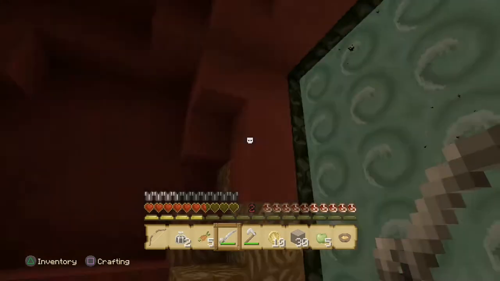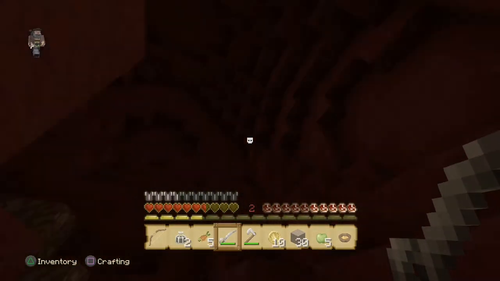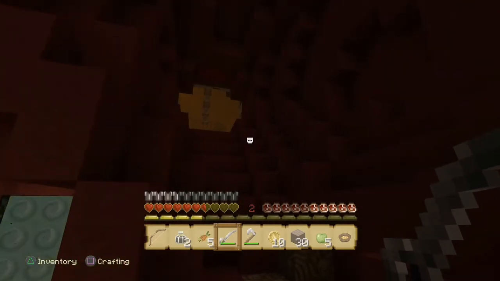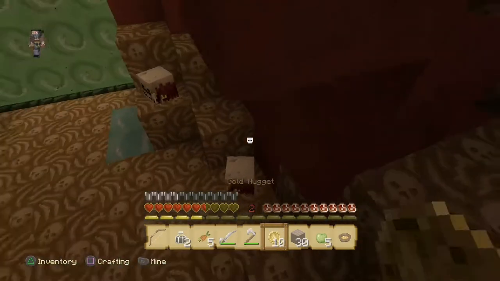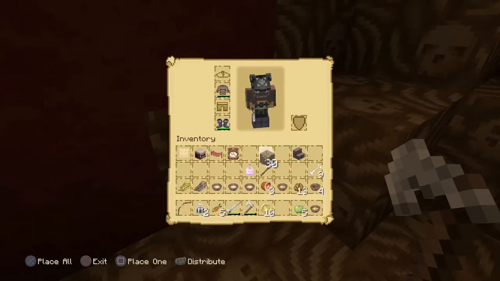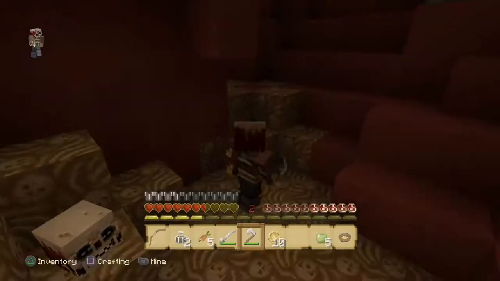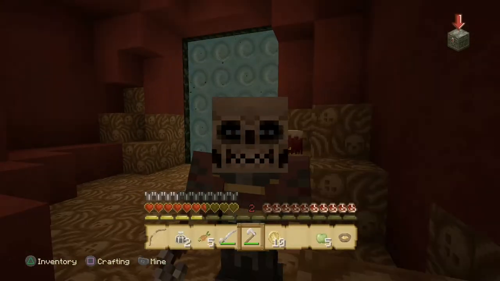Uh-oh. Okay. Wait, are we inside of the Kraken? Oh my gosh, we're inside the Kraken. And this is a skelly bob, isn't it? Yeah, it's a skeleton skull. Look at that. Now we look like a proper pirate.